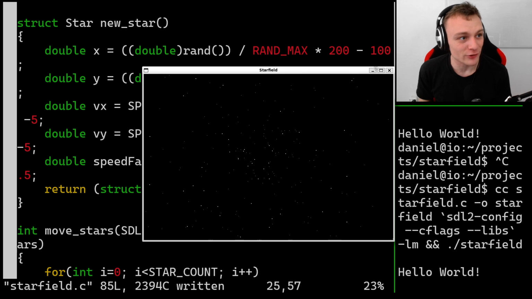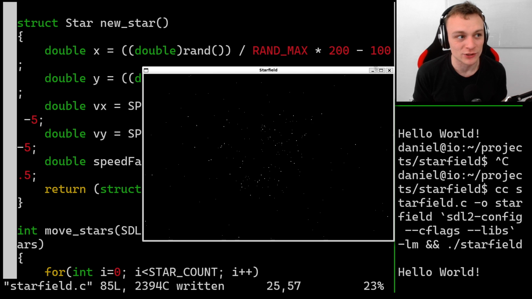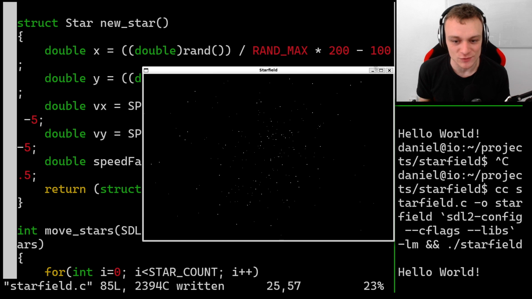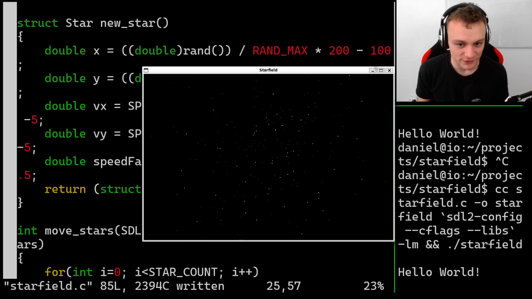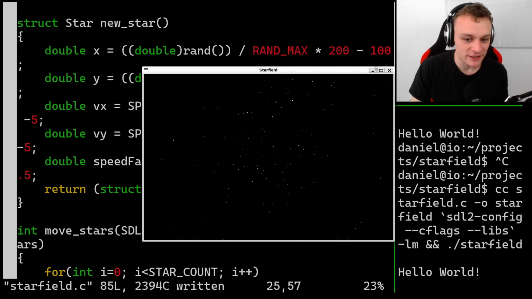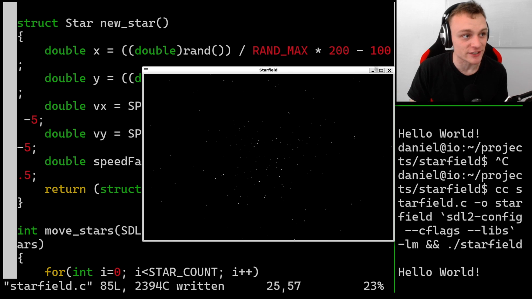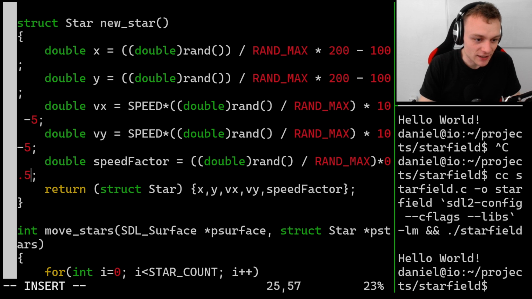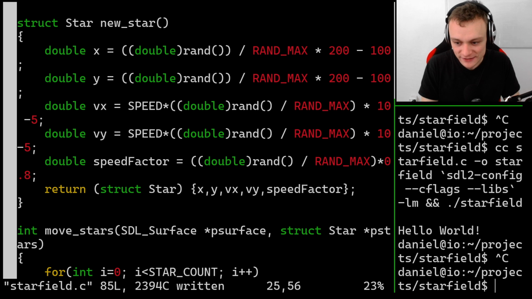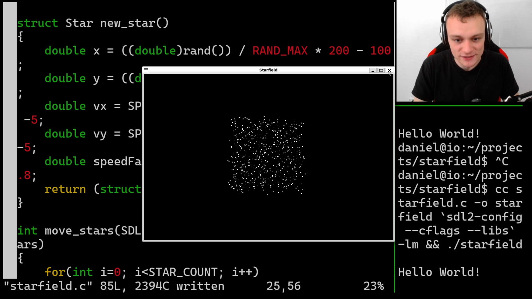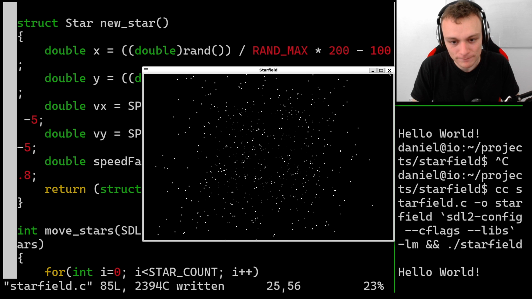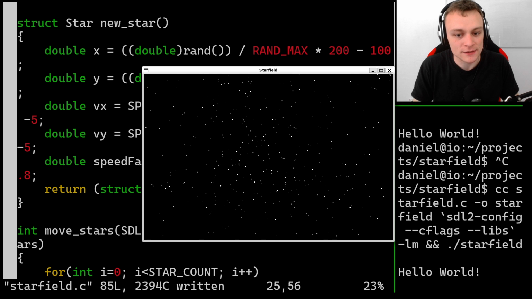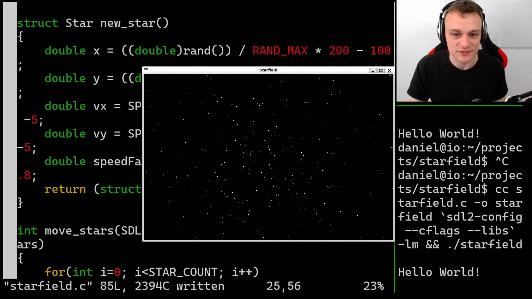For the recording, because of video compression, it will not look as good as what I see on the screen right now. But this is now a really three-dimensionally looking Starfield. This is awesome. This is what I wanted. I think I have to make it a bit bigger again, just so you can see it better. But I think this is an awesome Starfield.